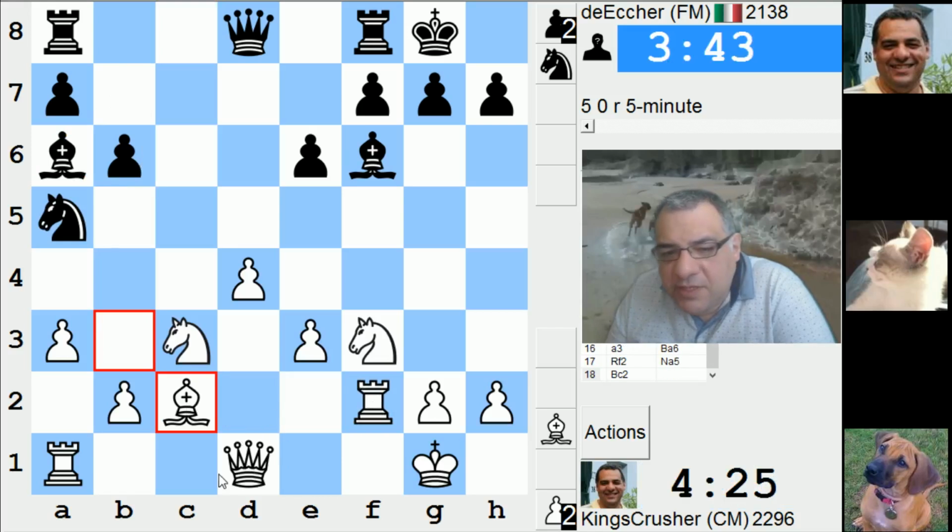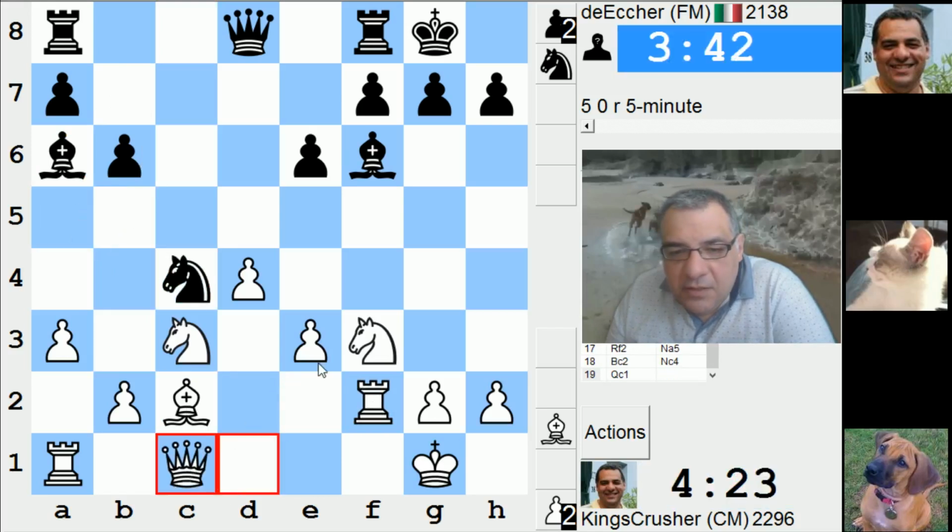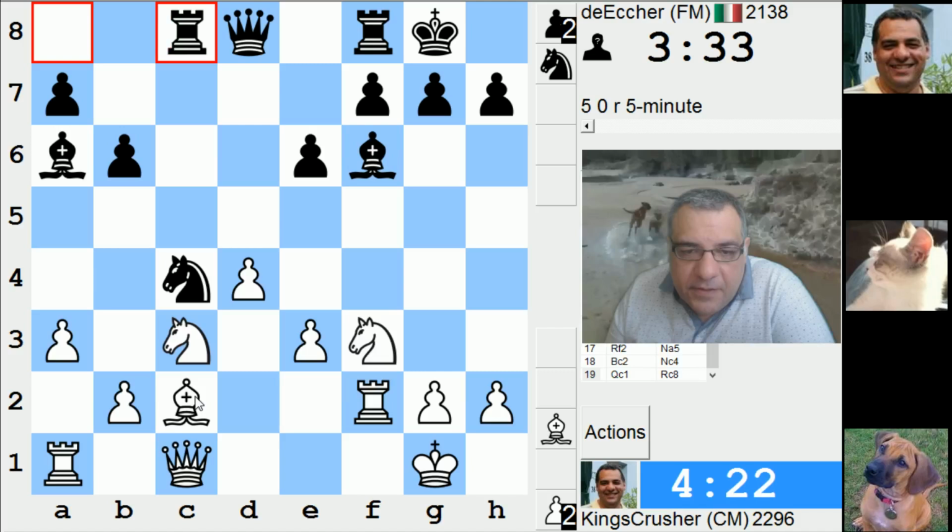Knight C4, Queen C1. I think I better slow down around here. This is too quick. This is all too quick. And I'm not getting too far either. A4 for Knight B5. Let's think about this for a moment. A4 for Knight B5.